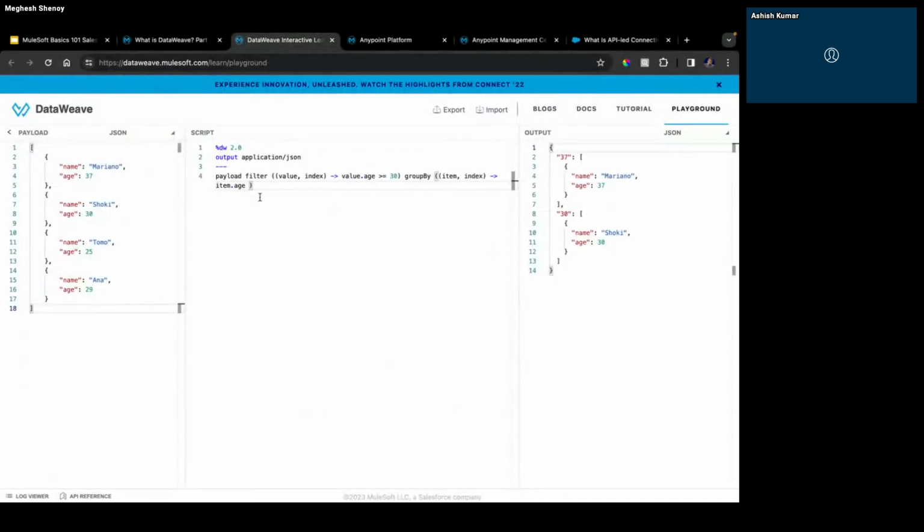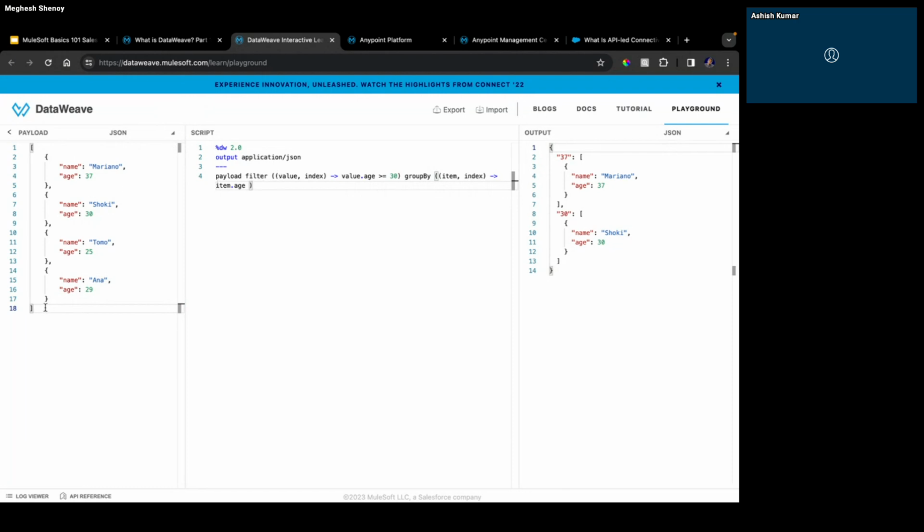We also have a DataWeave playground online. You can all use it if you have access to the internet and Chrome or any other browser. You can directly use dataweave.mulesoft.com to do hands-on activities on DataWeave yourself.